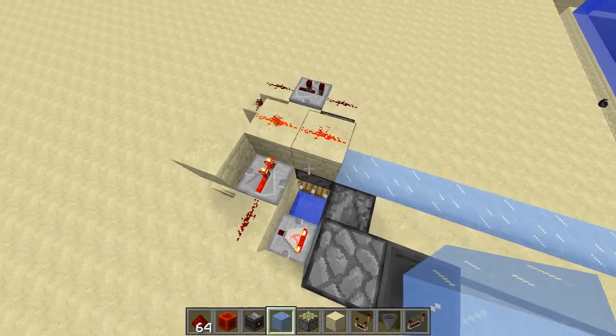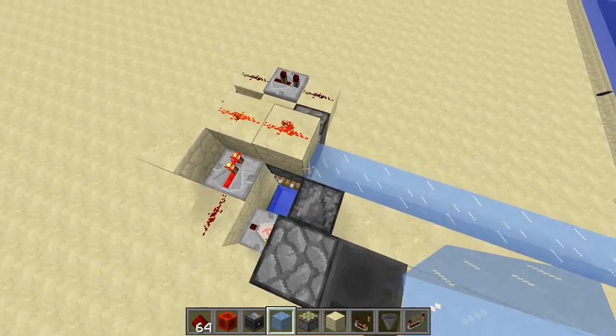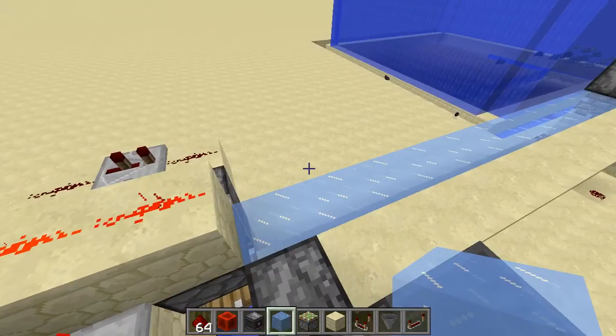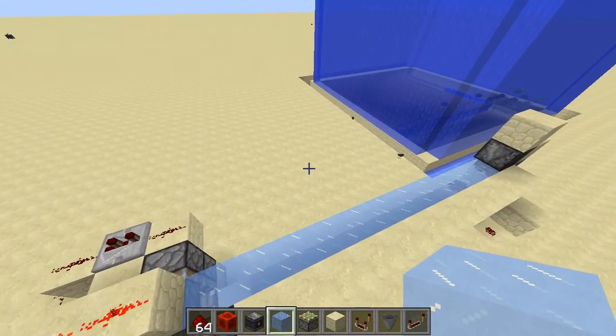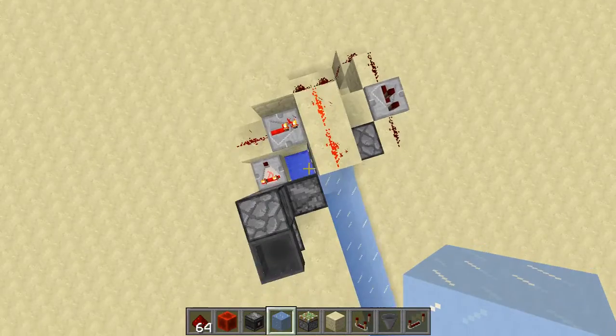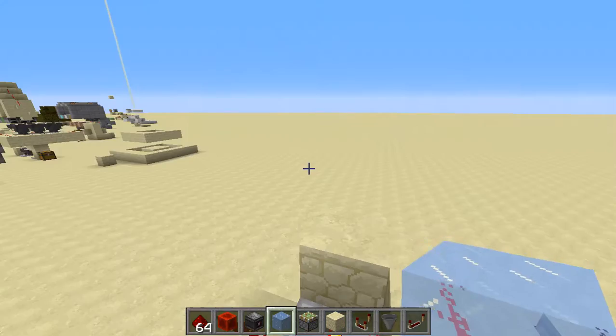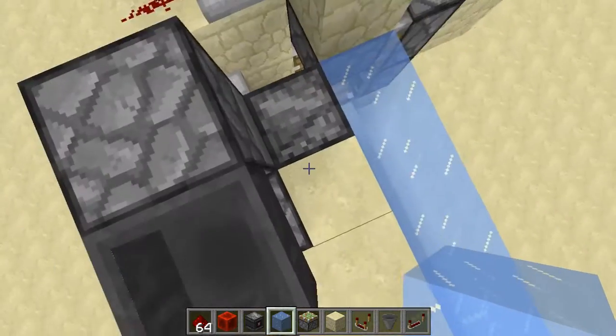So, that meant in my original farm where there was a piston right here, it was actually stopping this water from freezing and you would never get any ice. So that's not so good. So I had to redesign some stuff to expose this one block of water to the sky so that in cold biomes it would actually freeze.